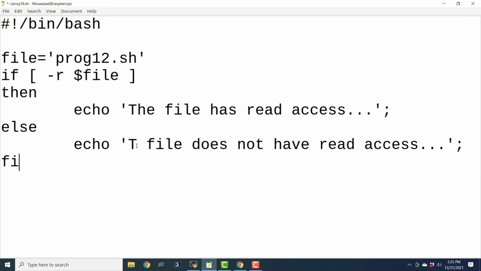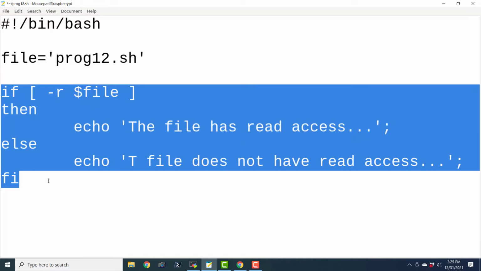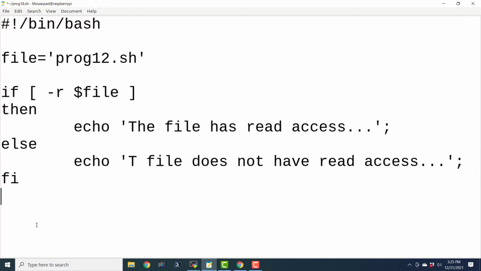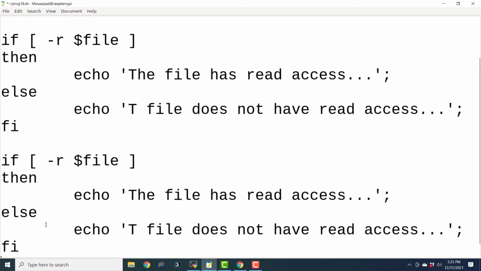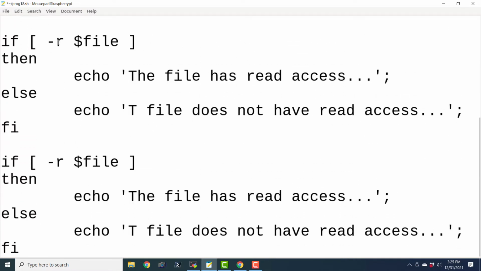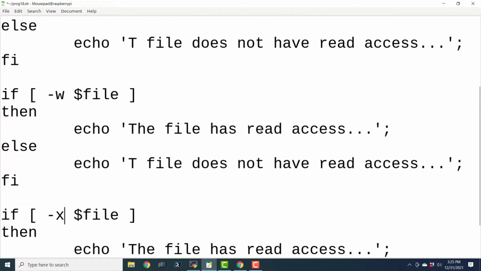Similarly, we can check for the other things like write and execute. So all these things will be tested in relation to the current user. Copy, and so here I will say W and here I will say X. Write permission.